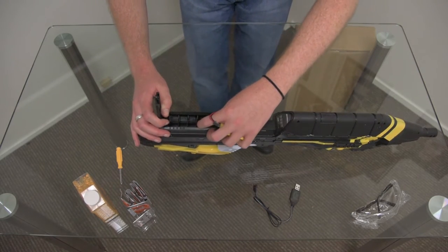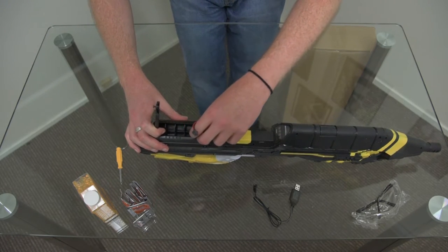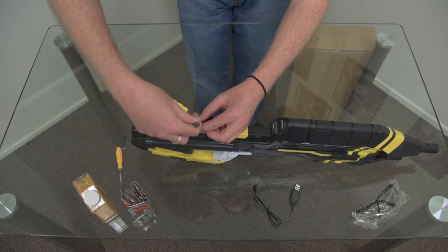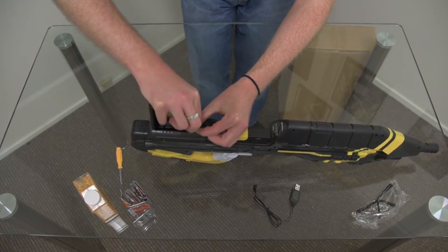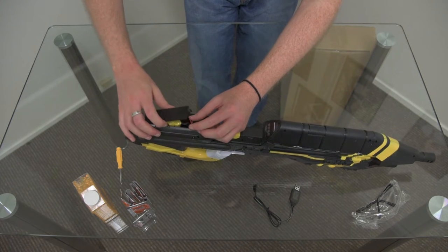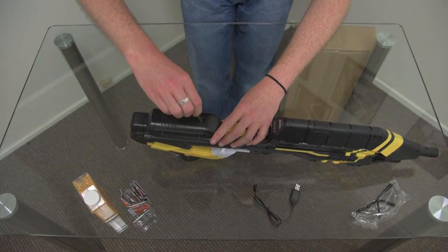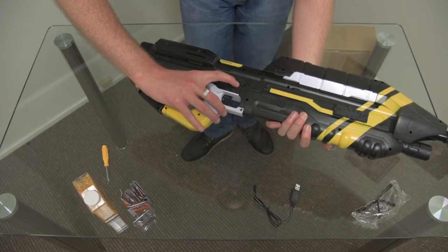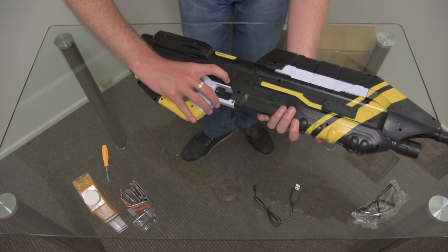As you can see in here there is a cord which is where this piece plugs into. It pulls out just a little bit, so we'll get this plugged in. It goes this way up so the little clip locks in. You'll be able to fit the entire battery back into there. Close the hatch, and then flick the on/off switch which is located on the right-hand side of the gun. In this case that was off — back to on.